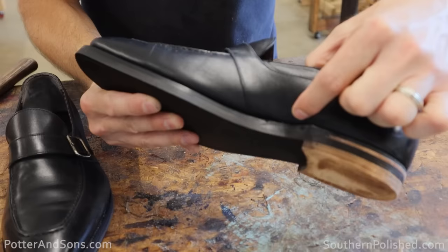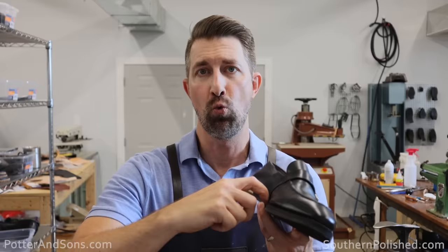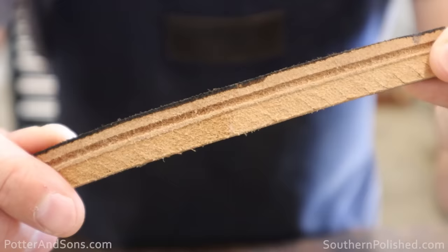And unfortunately, your shoe cobbler, myself, I cannot restitch this welt. The needle is just going to have a very hard time getting into that welt. It can't be reused. So this customer is going to have to buy a brand new welt. So before you take your shoes into the shoe cobbler, make sure you are checking your welts, or at least asking your shoe cobbler if the welts are okay before you get started.